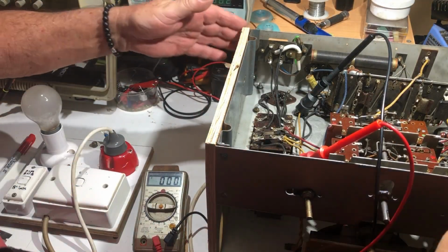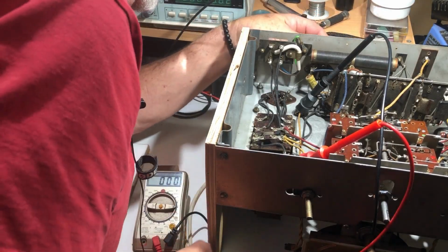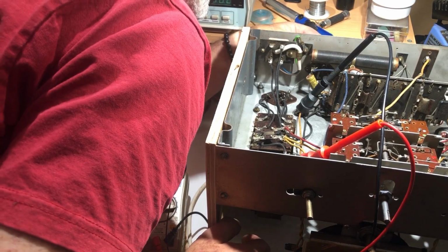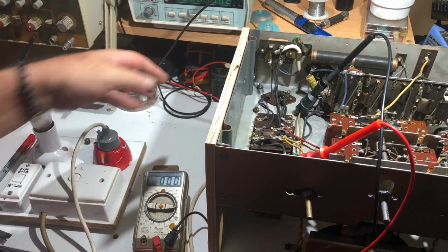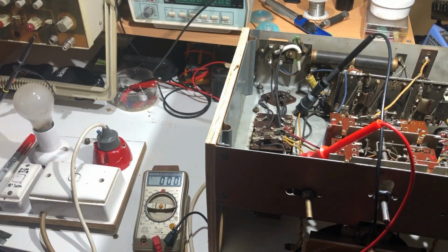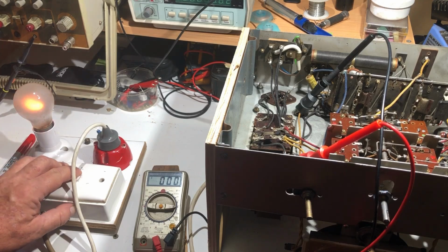So plugging the speaker in, and the ground goes that way. Yep, that's in. And this time I've got the meter connected to the filtered B+, that is the B+ coming out through the field coil and through the second lot of capacitors. So here goes nothing. Put it on dim bulb again, see if something goes bang. Not too badly.